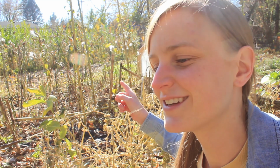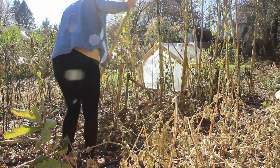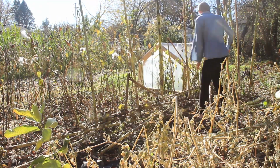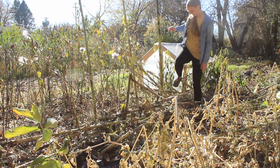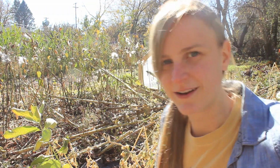I don't know if you can see them. The big sunflower stalks, because they're like trees. They're not gonna decompose. They're just gonna keep being like that. So I might as well put them in the compost pile. Well, that was something.